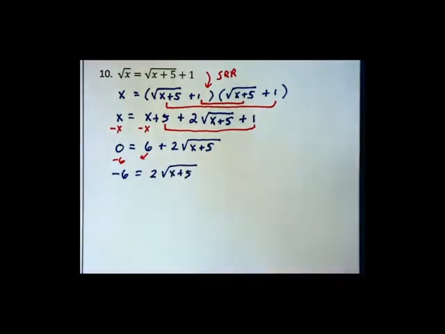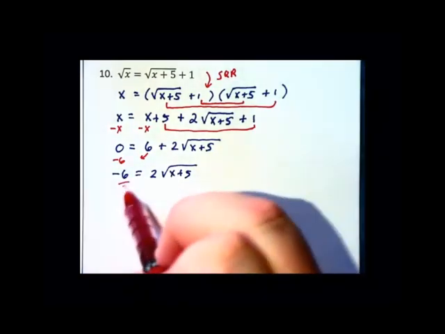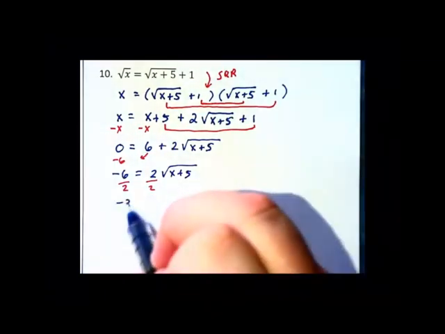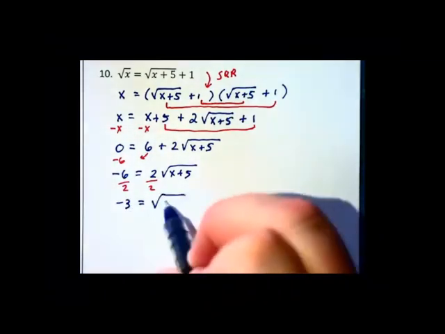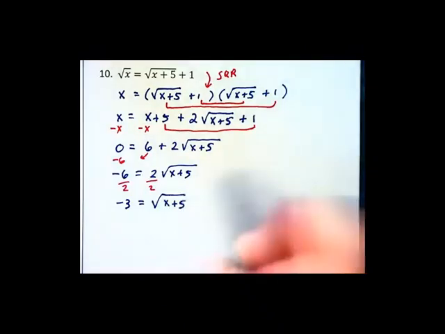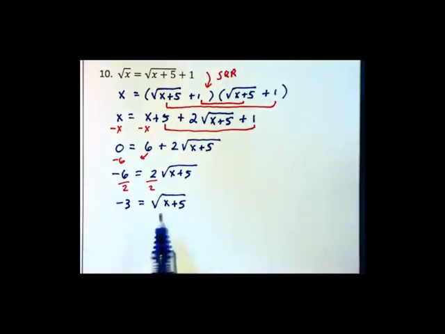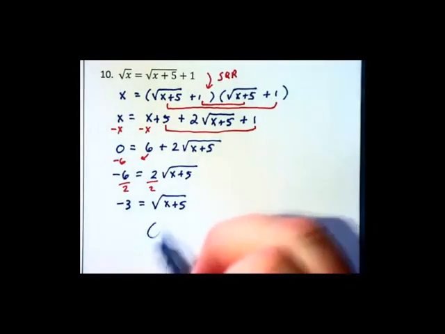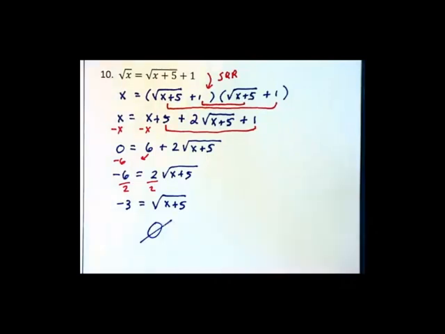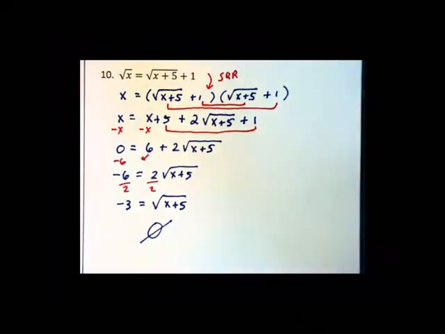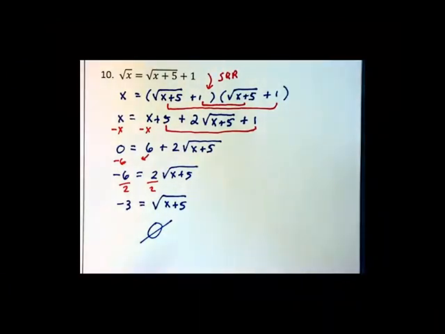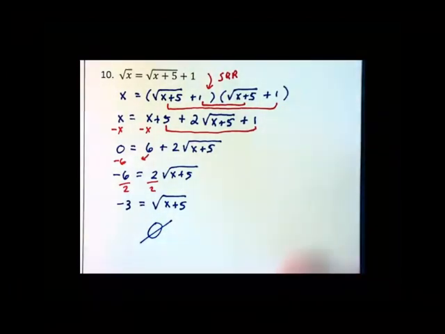And at this point, my mind is seeing something. After I divide through by that 2, I'm going to have fully and completely a radical equal to a negative. And no matter what I plug in for x, add 5 and square root, that must equal a positive. So right off the bat, I'm just going to go no solution, looking out for square roots equal to a negative, which is bad news for us in this problem.